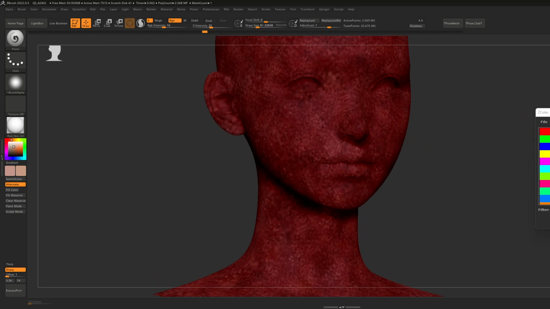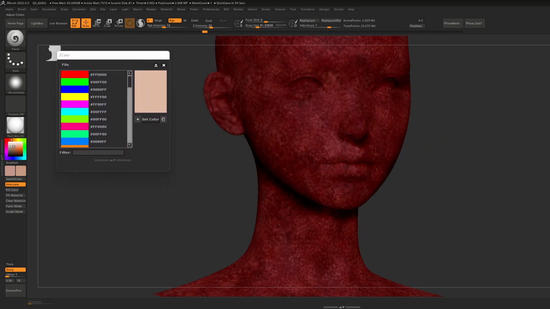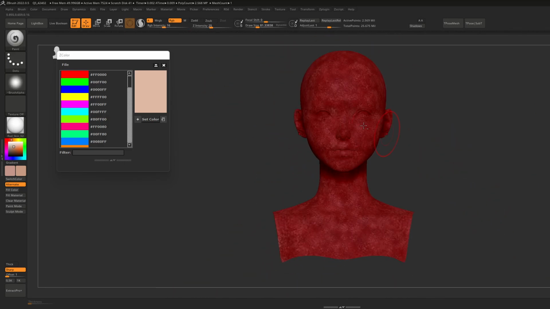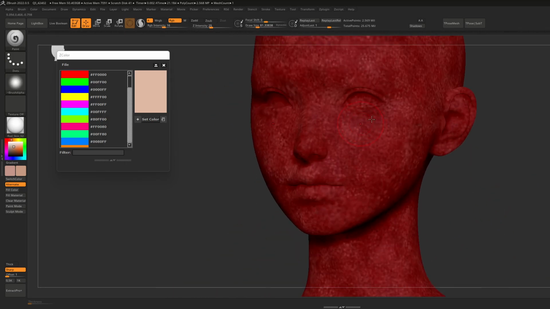Then what you can do is you can go to your polypaint, and then you can go to adjust colors, and you can zoom in on this, and let's see if we can raise the intensity of this a little bit. Maybe we want to make it more saturated or less saturated, depending on your taste. I'm just going to leave that at 0, and I'm just going to raise the intensity a little bit, and we're just going to hit OK. All right, so that seems a little bit better for something that's more stylized.